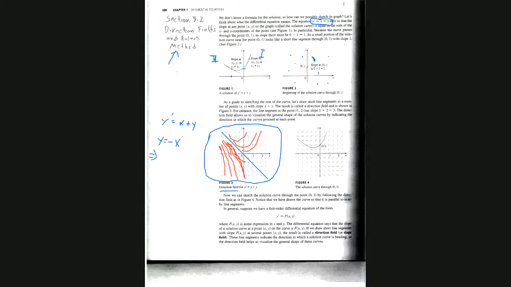This line, all right. I want to be a little bit careful here. I said something incorrect. This blue line I drew is not a solution to the differential equation where the solution passes through the origin. But I'm noting that all the tangent lines along the line y equals negative x appear to have what kind of slope?